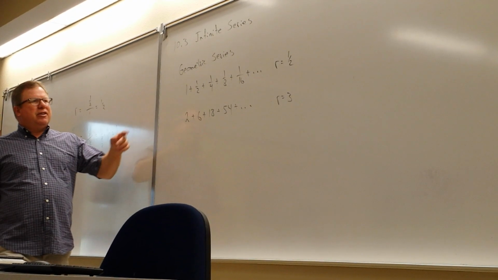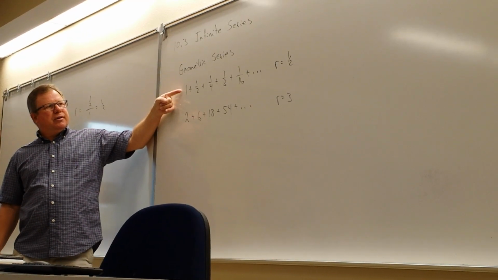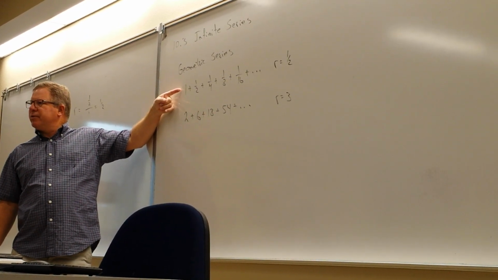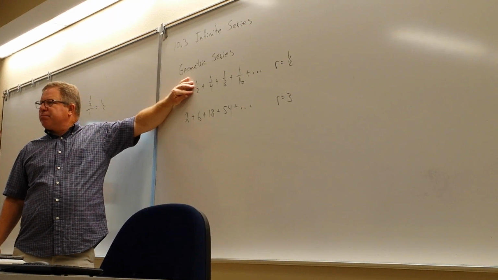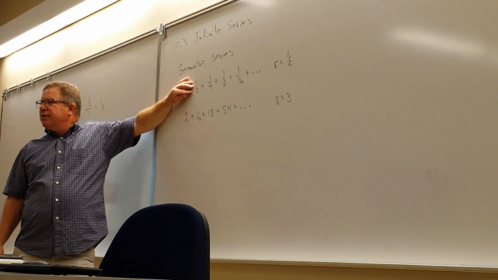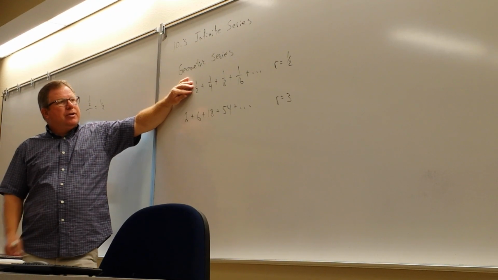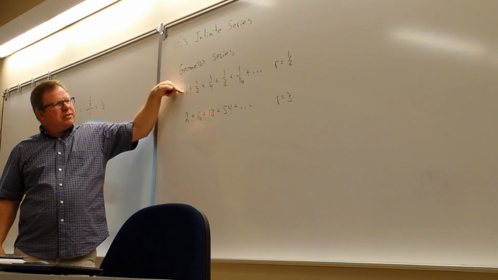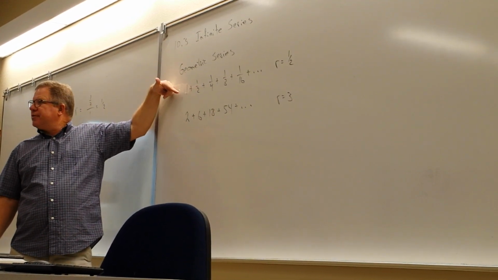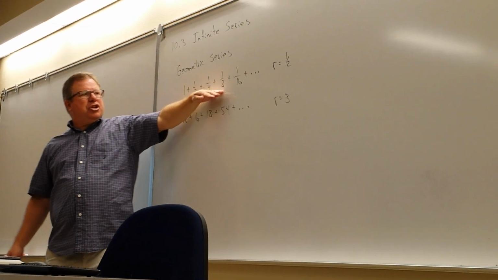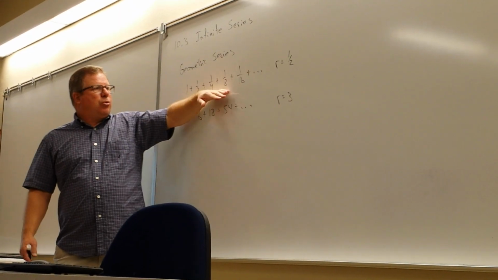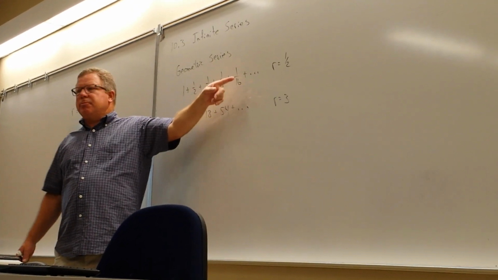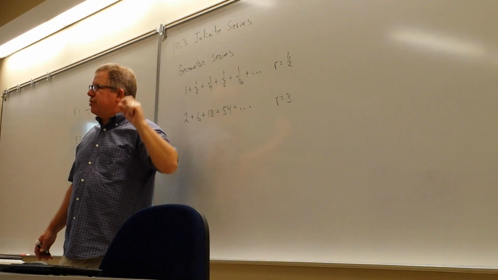Now, we've already seen a little bit with this one. Remember when I divided the square up? We actually started here. 1/2 plus 1/4 plus 1/8 plus 1/16. It all added up to 1, didn't it? Even if you took it all the way out to infinity. So if that adds up to 1, plus this one, this is going to all add up to 2, isn't it? This is an example of a geometric series that converges. That will converge to 2. You add all these infinitely many terms up, it'll get closer and closer to 2.